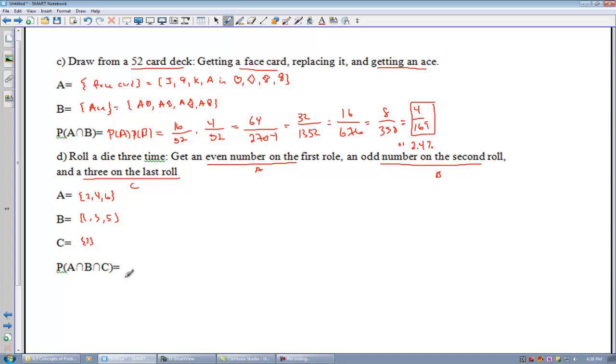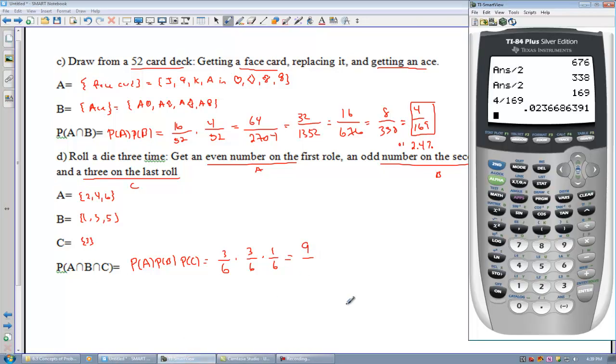And so, assuming these are all independent, the point of this problem is to show you that you can generalize this. So if you had to generalize it, you could guess P of A intersect B was P of A times P of B. P of A intersect B intersect C would be P of A times P of B times P of C. And so this will be equal to the number of things in A, divided by the number of things in your sample space, so that's 3 over 6, times P of B, which is also 3 things in there, so 3 over 6, times the number of things in C, which is 1, divided by the number of things in sample space, which is 6. And so on here, I get on top 3, I can do in my head.